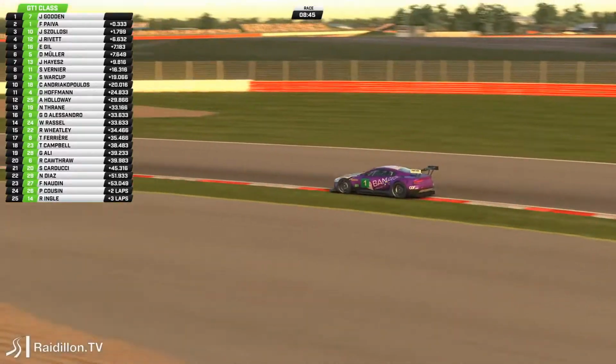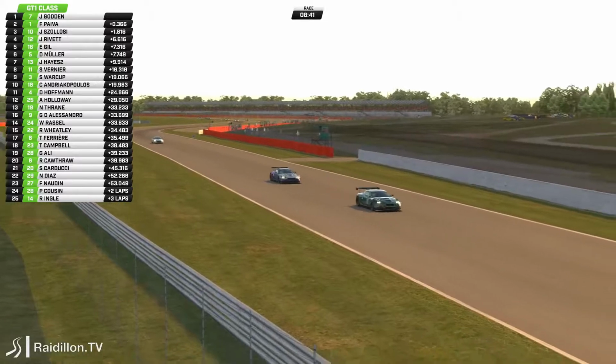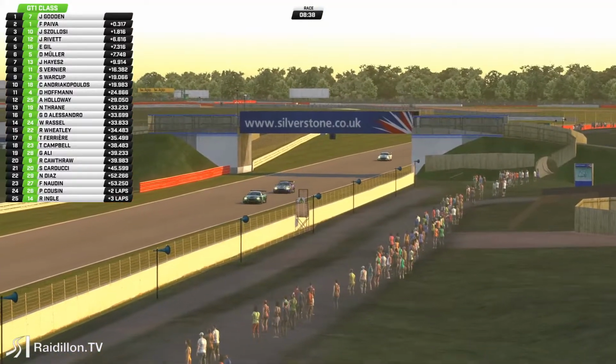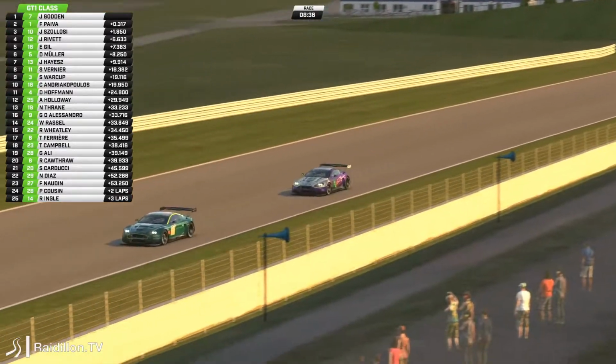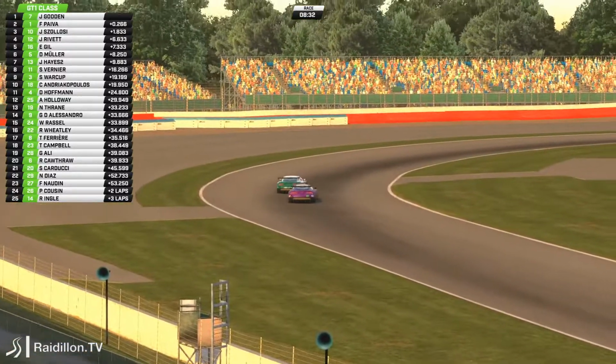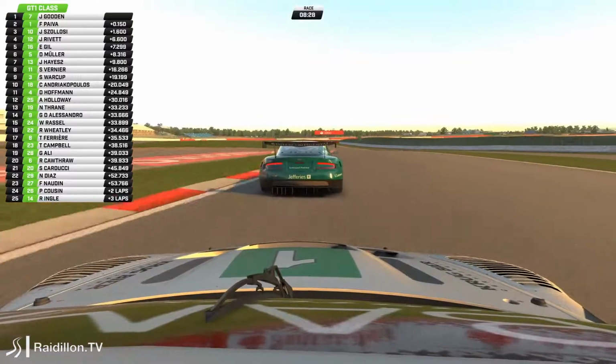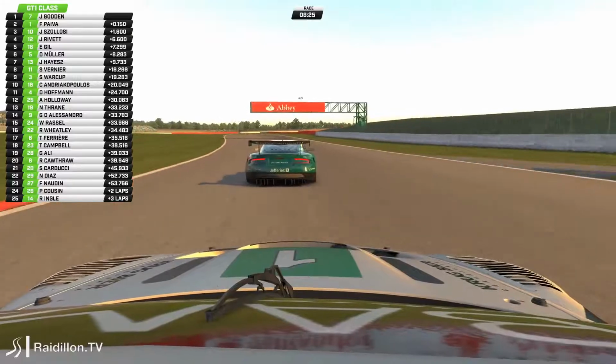Now I know when I first saw it that there was damage to the back of Solosi. How much damage to the front of Godden? Oh no! That looks like a sad face. It is a very sad face. Ooh, Paiva wants to make a move but cannot make it. Will he decide to go for it right now? He will wait till Club.